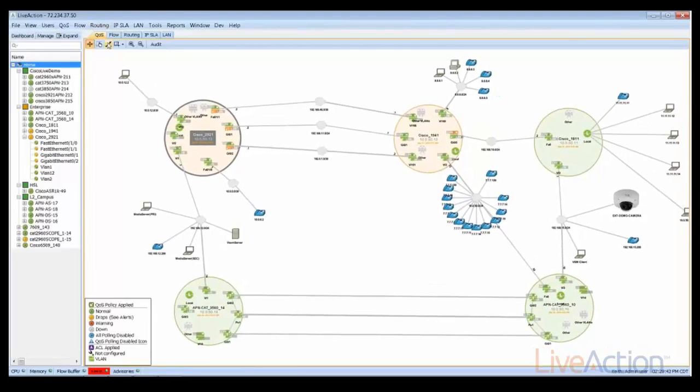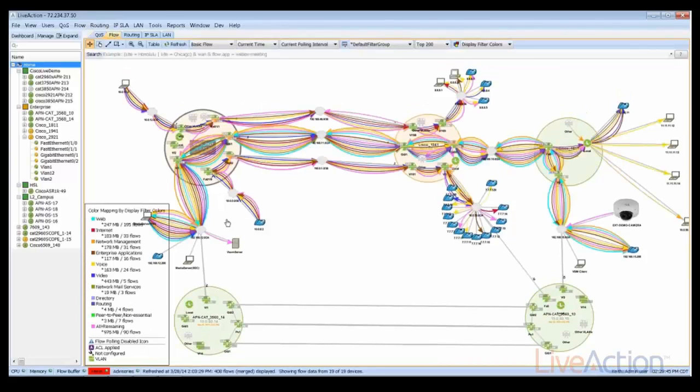So in this example, I can hit flow, and what we're actually looking at now is the flows going through the network end-to-end overlaid onto the existing map. The colors of the arrows actually have meaning according to the chart in the lower left-hand corner. So you see I can very easily highlight the web traffic and see how much web traffic is going through this particular network right now, as well as other traffic types. And we can actually show the arrows by DSCP, by address, by one of several methods, but very easily I can see the traffic flowing through the network.